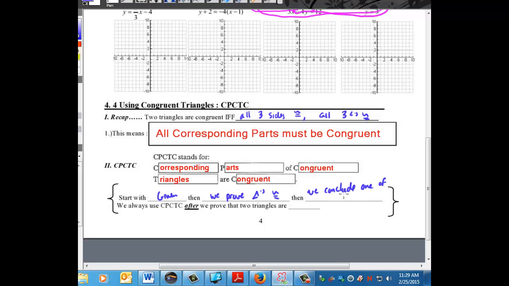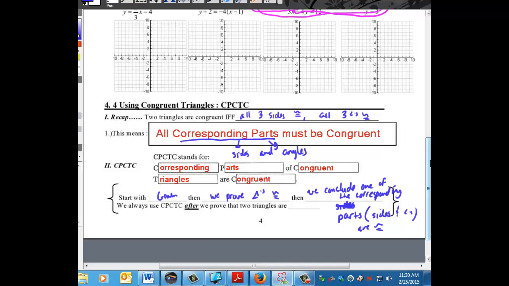one of the corresponding sides. Now when I say the corresponding side, this is the wrong term. It should be the corresponding parts. And when I say parts, this refers to sides and angles. Okay, so then we conclude one of the corresponding parts, which will include the sides and angles, are congruent. So remember up on the top, when we have this term, the corresponding parts, this refers to sides, and this refers to angles. That's what is meant by corresponding parts.